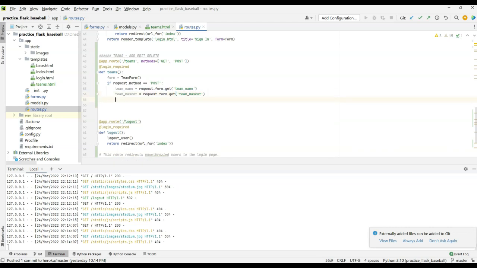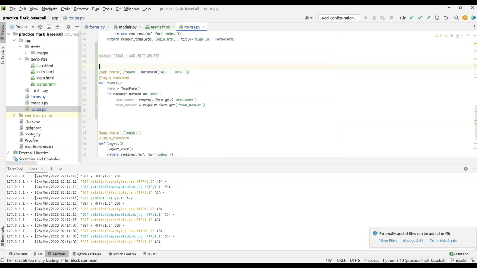Now we need to run a query. We actually need to go and say, hey, we're going to add this to the database. Okay. So remember, the first one is add. So when the team loads, if they click this form, it's going to add. So this is going to be what happens on the add. So we're going to come down here and say add team. And I think it's add team, and I think it's also read team. So this is also what's going to happen. It's going to load the database also. So we'll read team also.